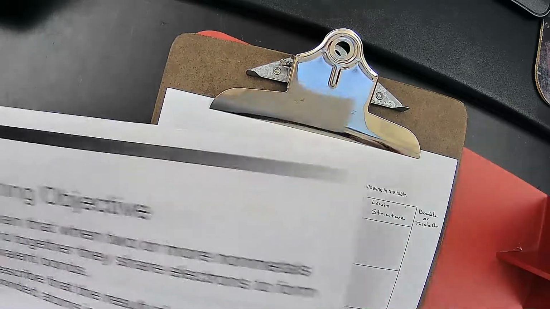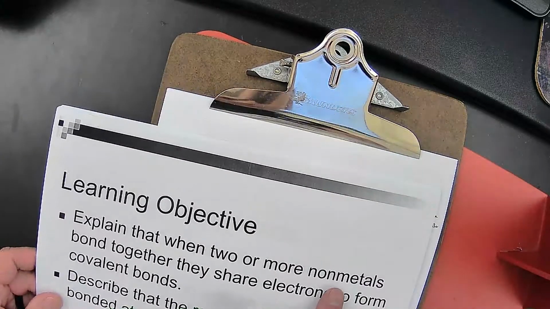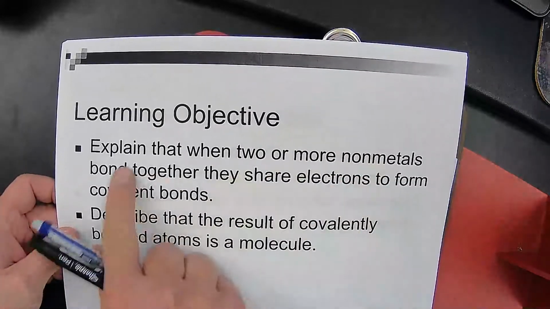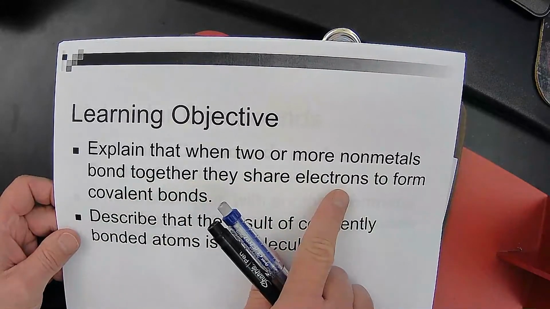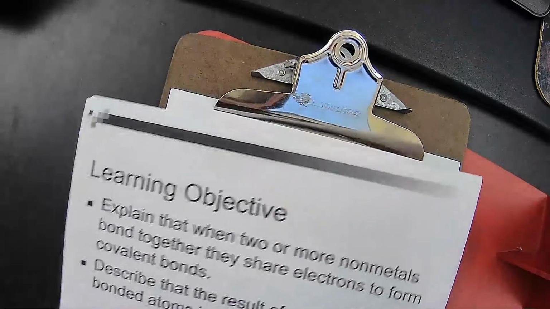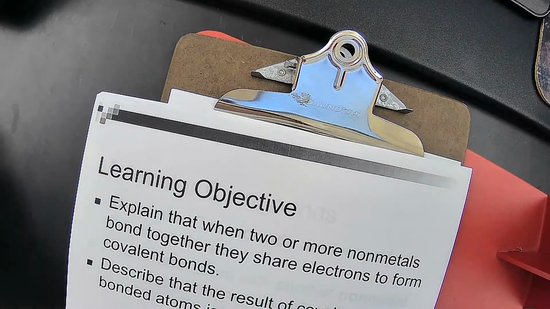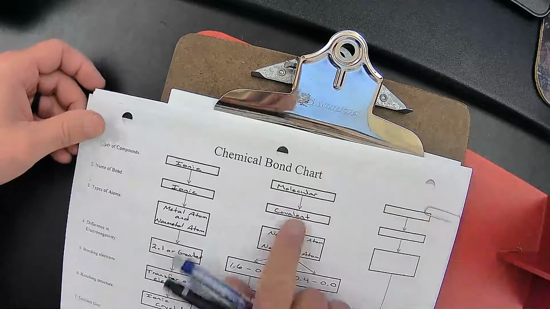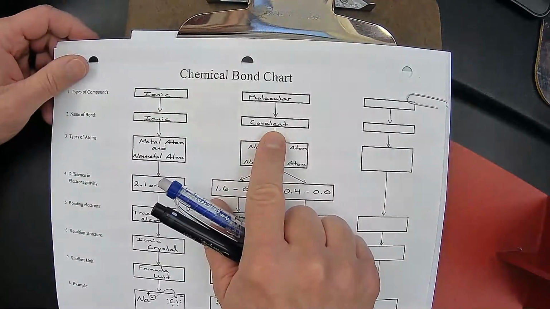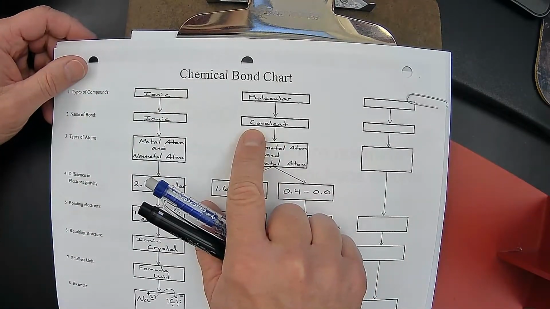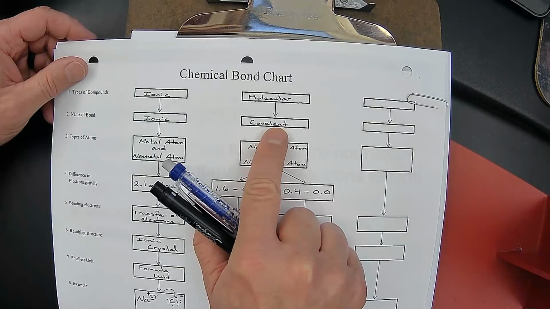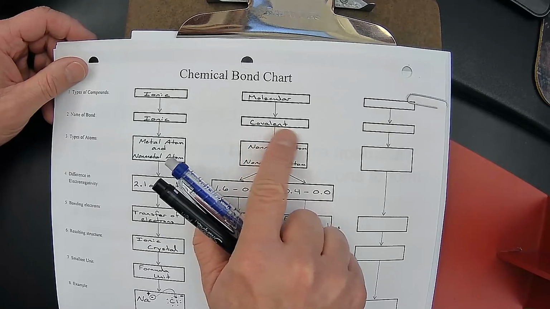In this video, we're going to continue looking at nonmetals bonding together, two or more nonmetals bonding together, sharing electrons, forming molecular compounds, and we call those covalent bonds. The term co meaning sharing, and then valent, outer electrons, like co-captain or co-pilot, sharing the responsibilities, and valence meaning outer electrons. So you're sharing the outer electrons.